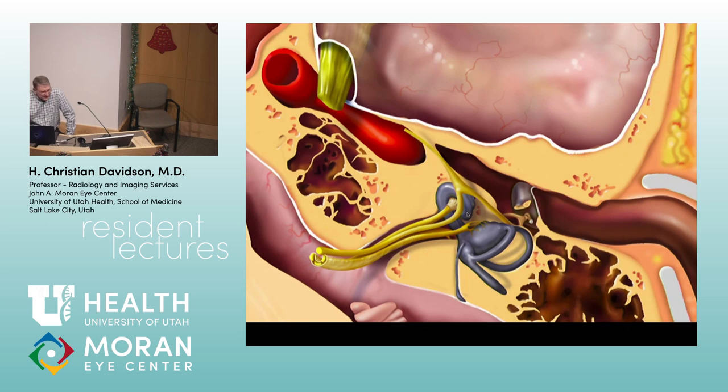So the facial nerve has a very interesting and complex course. This kind of outlines what it does in the temporal bone right there. Maybe we'll do one more time. So there it is right there. It has the intracanalicular segment, and then right here as it enters the inner ear, this little short bit is the labyrinthine segment. And then it has a ganglion right there. That's the geniculate ganglion.